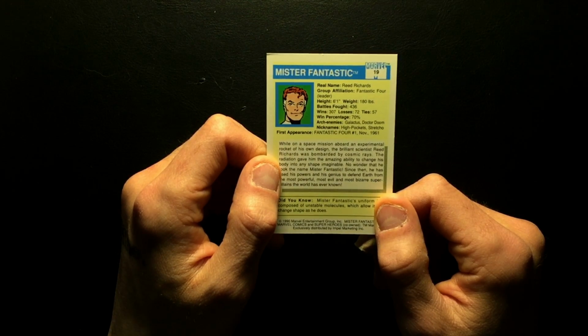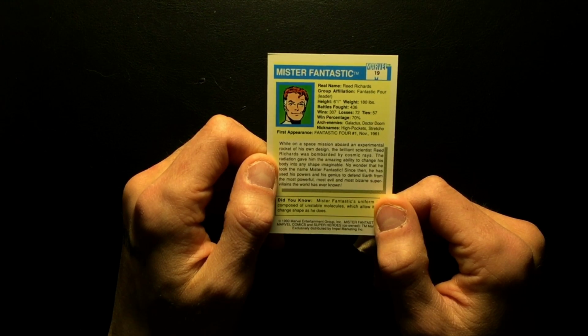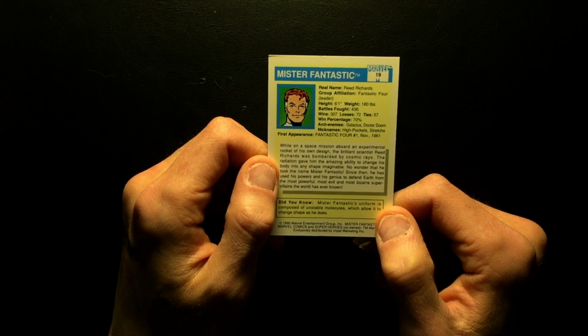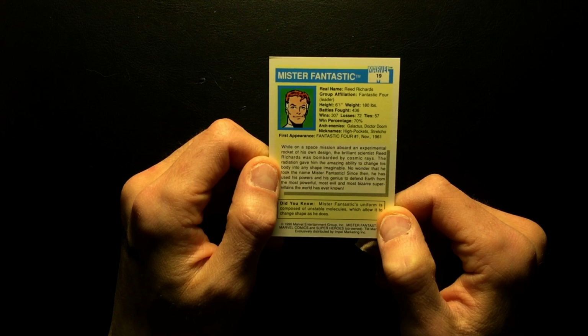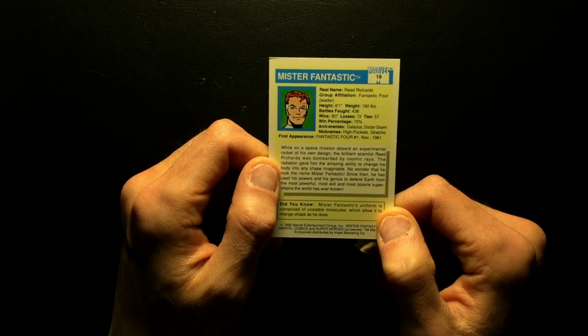The radiation gave him the amazing ability to change his body into any shape imaginable. No wonder that he took the name Mr. Fantastic. Since then, he has used his powers and his genius to defend Earth from the most powerful, most evil, and most bizarre supervillains the world has ever known.